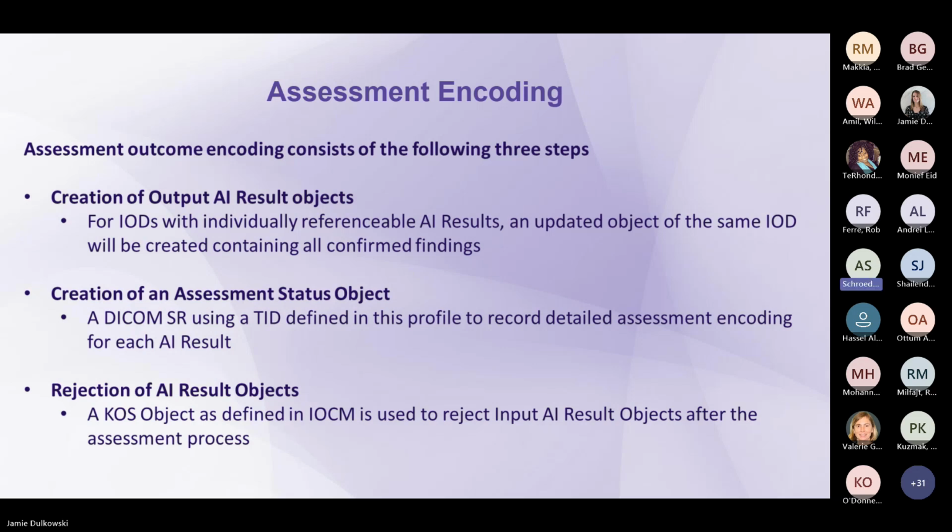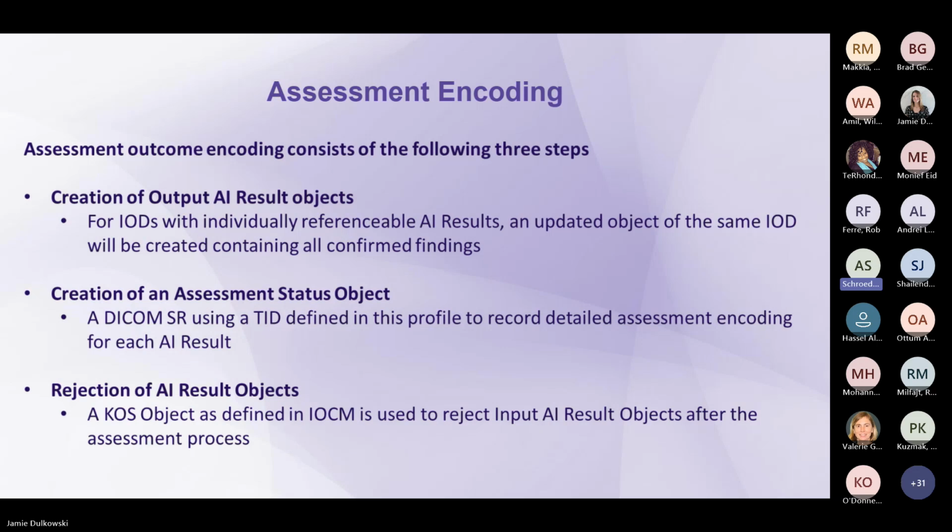The transactions used are actually the transactions as we know them for storing, querying, retrieving, and also for the storage of the rejection note, where one special point is that we put in a CP to make this transaction for storing the rejection note also accessible for web services. So with that, all the storage and query retrieve transactions will be supported in both the DIMSE fashion as well as the web services version.